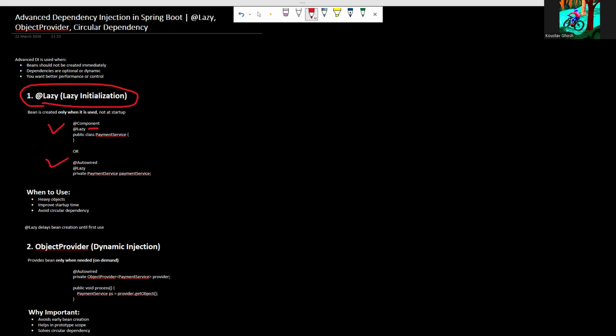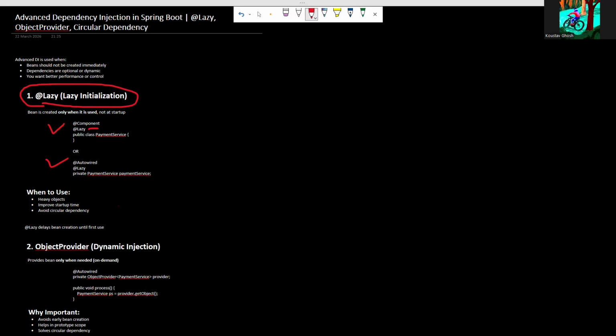When we use lazy, at startup time this payment service bean will not be created. Use cases include when heavy objects are involved.